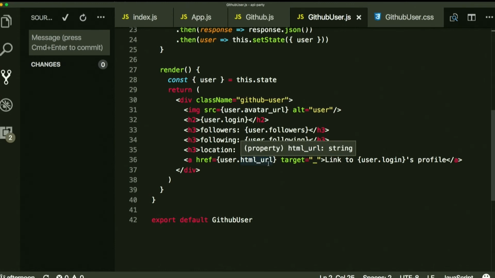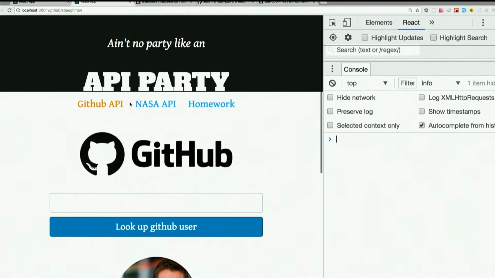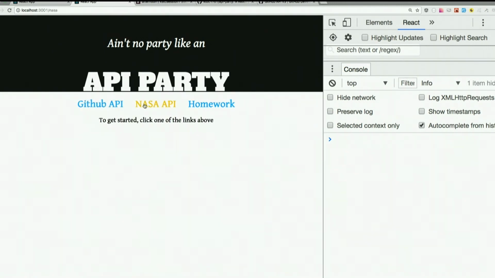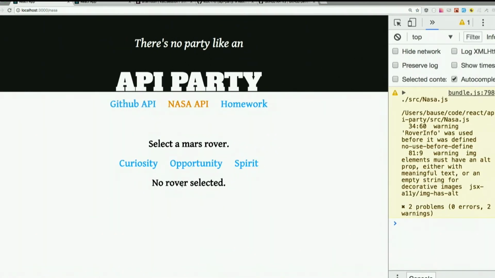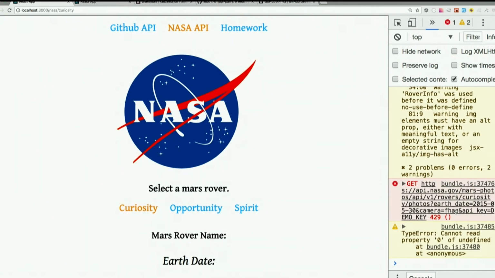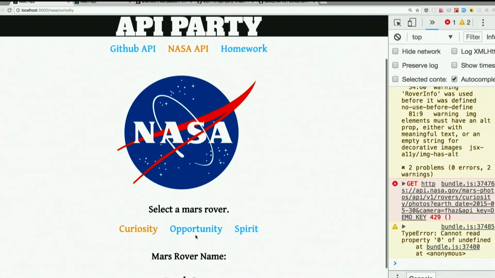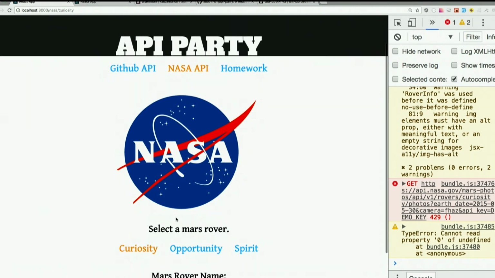So let's talk a little bit about homework. Originally, I thought we would get through both of these, but it's kind of good that we didn't since the NASA one wasn't working. I'm curious if it is working now. Oh, this is not the full one. Nope, still not working. Yeah, so we're over the rate limit. We got the 429 error. So I will add the NASA route for you and push that up. It's pretty similar, honestly. There's a couple different things because we're using a second set of links instead of an input field, but generally in terms of how they work.